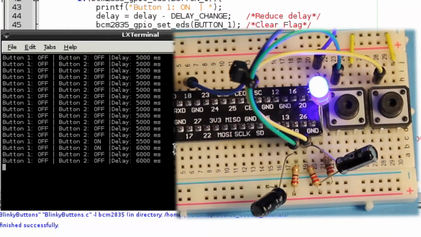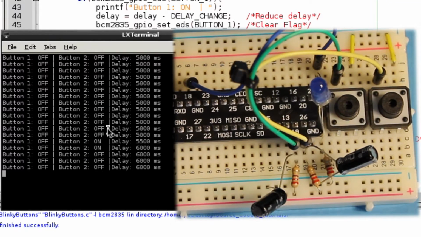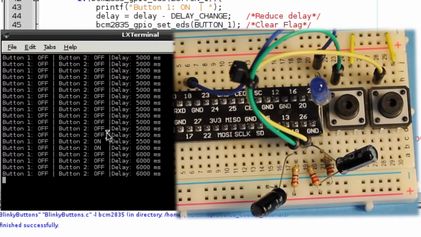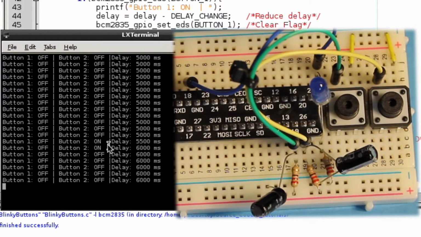The reason why it didn't work up here is because we're using the polling method, and in the polling method it will only detect that button press if it's present when the program checks for it. So let's try it with the Raspberry Pi version of the interrupt method.